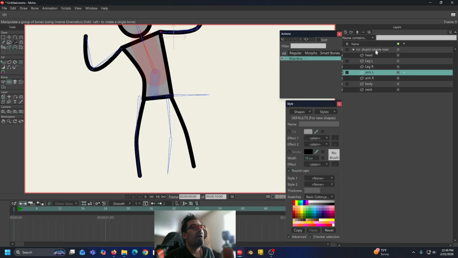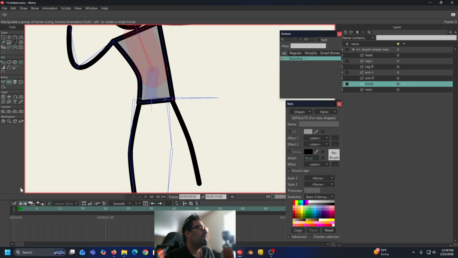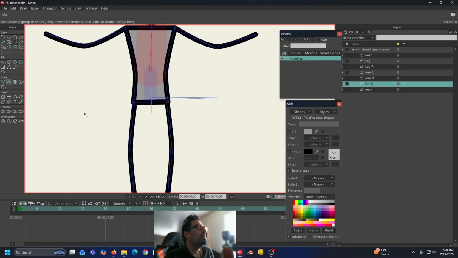So the way I would do that is come over here to the body layer, click on 0 to reset everything. We're going to grab our select bone tool, select the root bone, and then we're going to come here to the bind points tool, and we're going to select the bottom 2 points, and we're going to select bind points.